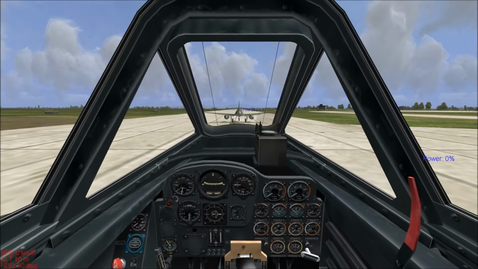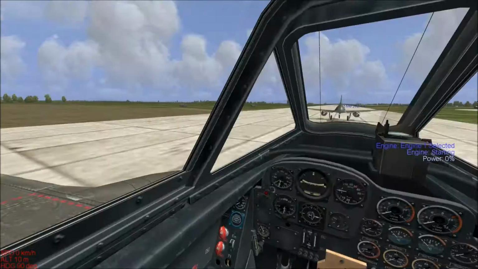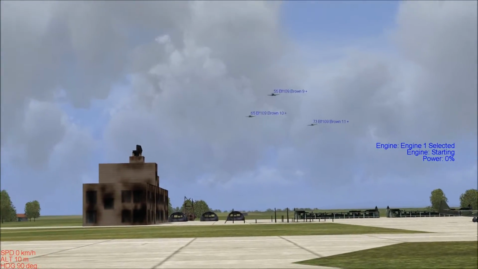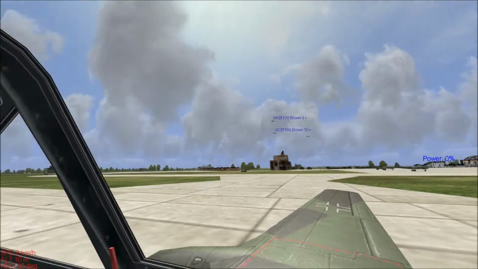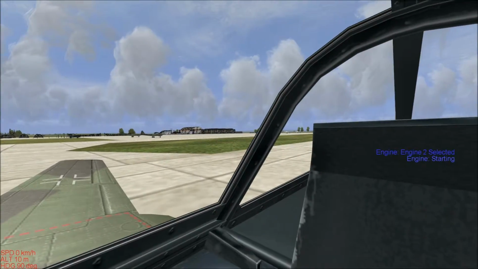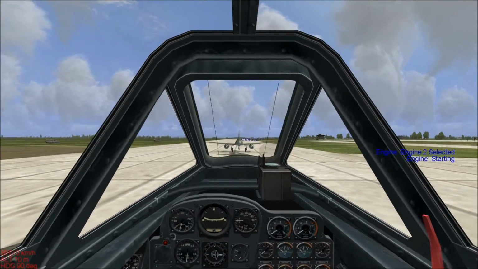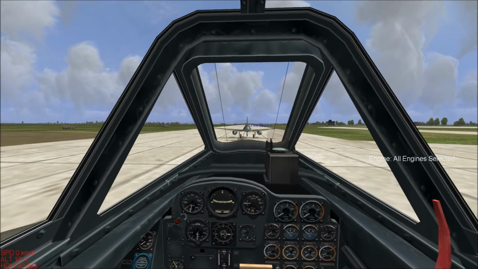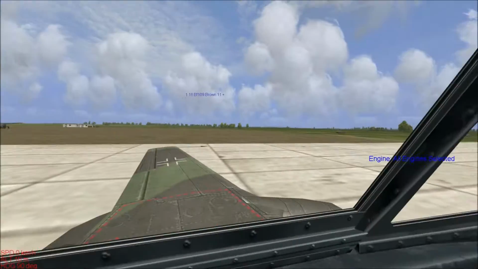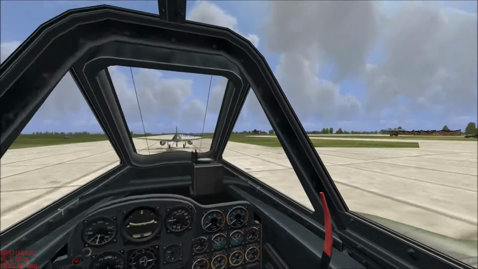So unpause it. Engine 1. I should have all the same settings as before. Control settings. And let's hope I don't die again or crash. And it might be easier now because my lead wingman person might fly a bit more sensibly rather than dying instantly. I don't know.